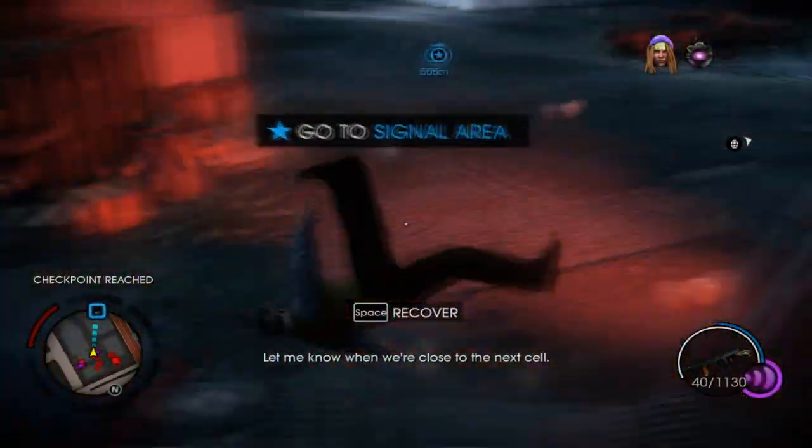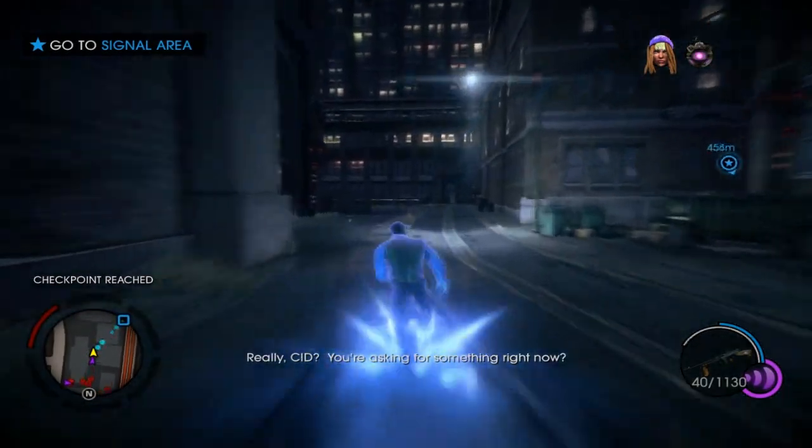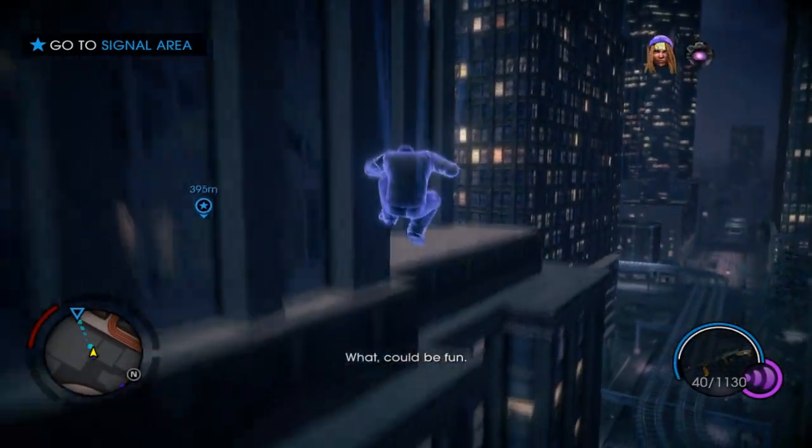That's one. Let me know when we're close to the next cell. If you do something for me. Really, Sid? You're asking for something right now? I require a date with this Shondi. Excuse me? Okay. Excuse me? What? Could be fun.